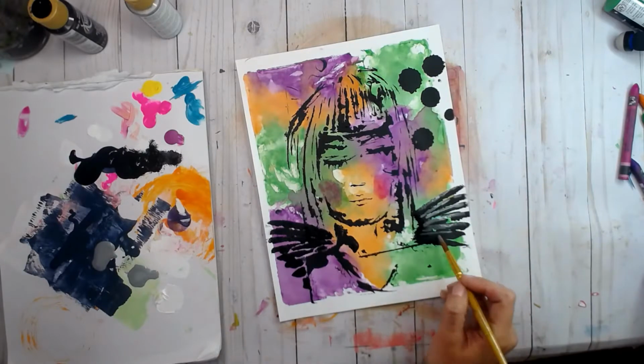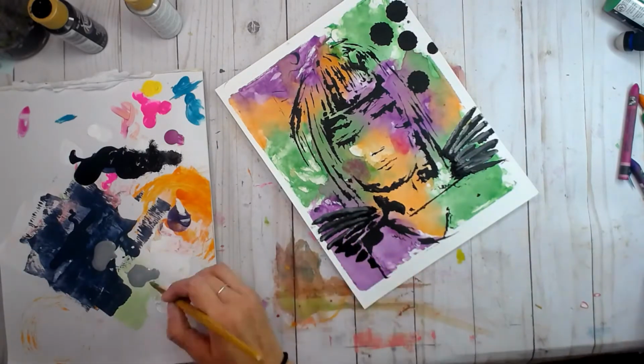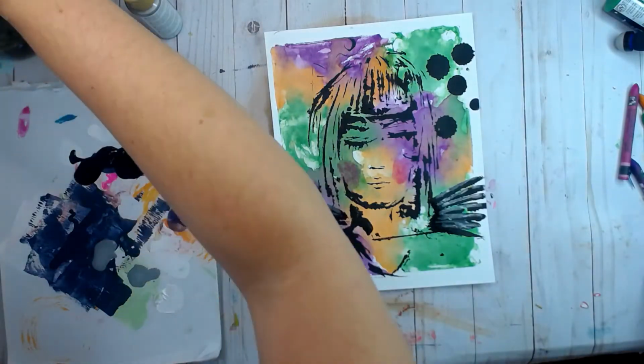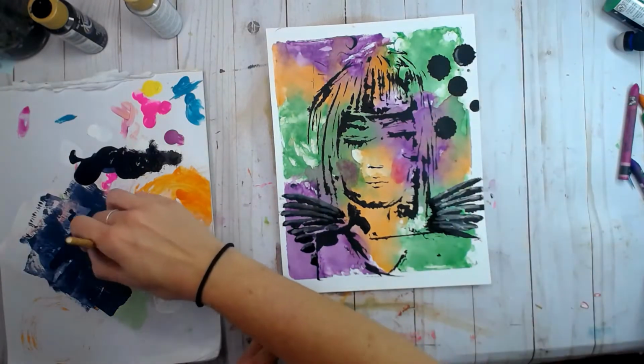I'm going to use it on the wings to add a highlight, and you can see it gives this instant pop where it looks like those wings are 3D. I was expecting it to be a highlight, but I didn't expect it to be that prominent, so I loved it.